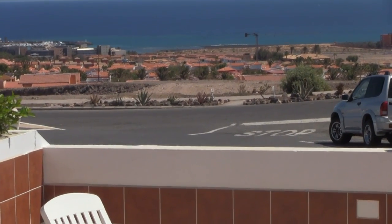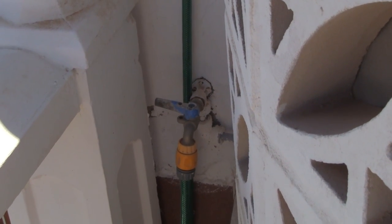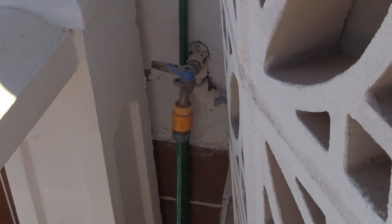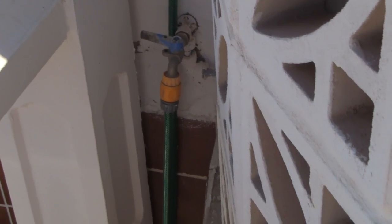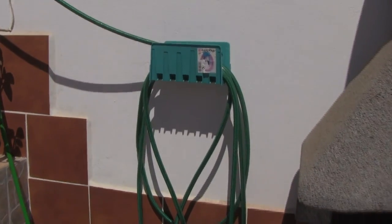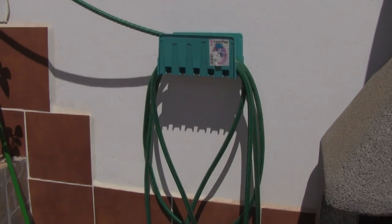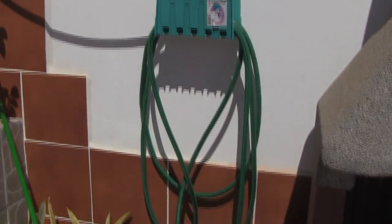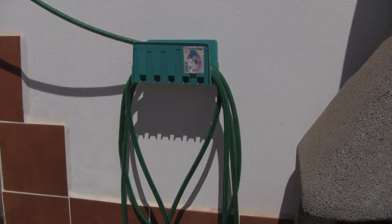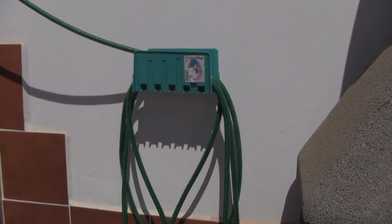I'm going to talk about how I heat my water because it's actually very cheap to do out here. Basically I bought about 75 meters worth of hose — it comes out of the tap and runs up onto the roof of the villa. I then coil it around a few times; first it comes down into the front drive where it's coiled around a little bracket, soaking up lots of sunlight, and all the water inside is getting nice and hot.